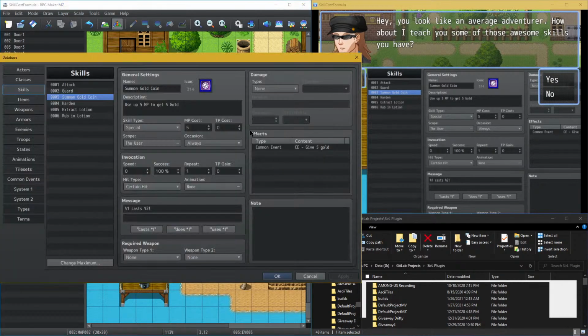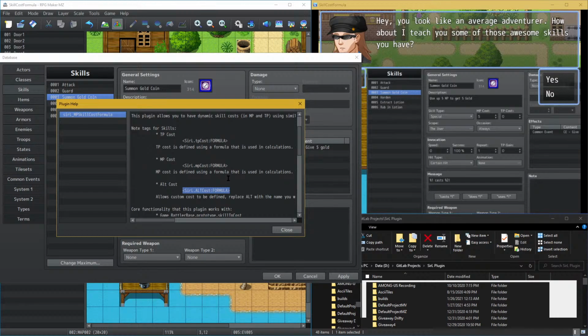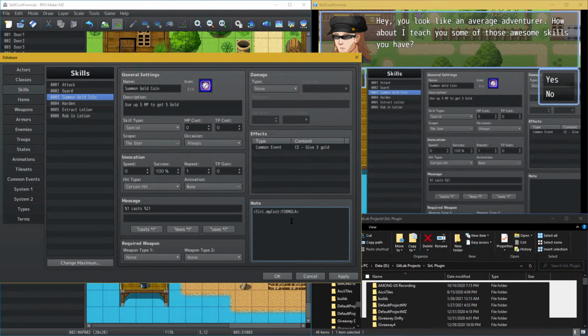Because you can actually set this to 0 and then open a plugin help, grab MP cost formula, and actually write up a formula. So I could do a dot max MP.